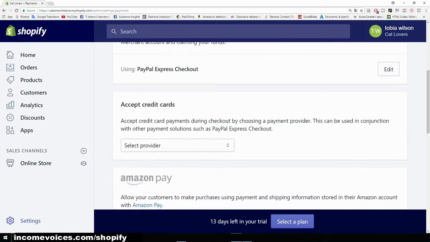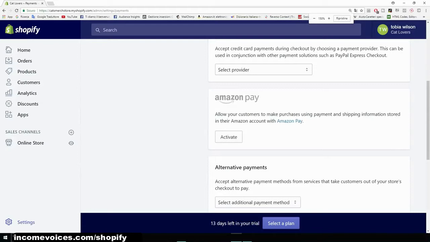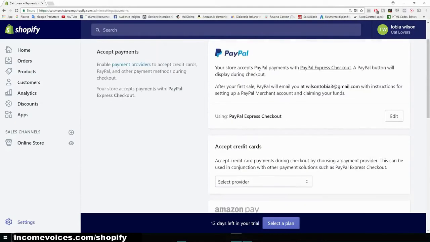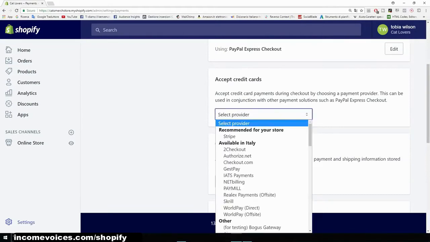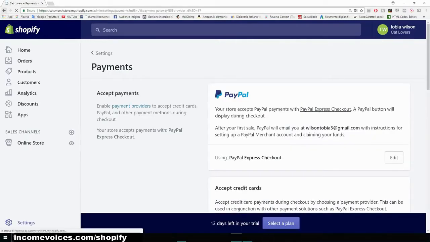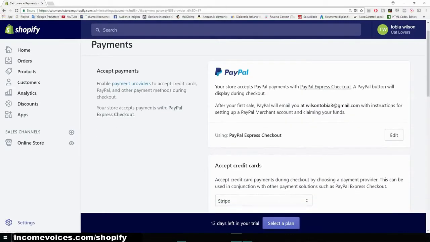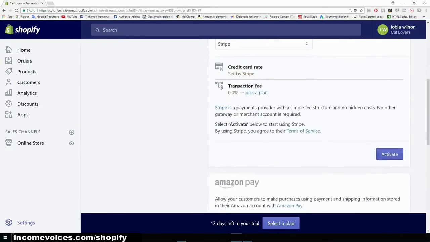To accept credit cards, if you live in the United States or Canada, you probably have Shopify payments, you can set it up, but I live in Italy, and to accept credit cards, you have to use Stripe. So you can create a Stripe account and easily accept every credit card, MasterCard, Visa, or whatever it is. So you can activate it.